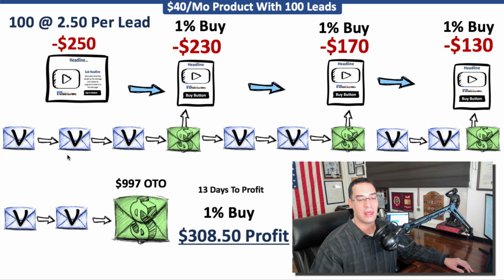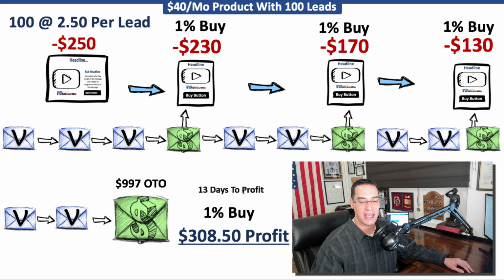And I had someone set me straight and say, look, you've got to send out value emails, send out a couple of them, and then send out an email to get them to buy. And that's what I did, and this is what happened. So this last email right here on day 13, 1% of the people out of this 100 ended up purchasing this. If these numbers pan out for you and you're only making 40%, 50% commissions, then your numbers come out to $308.50 in profit-ish.